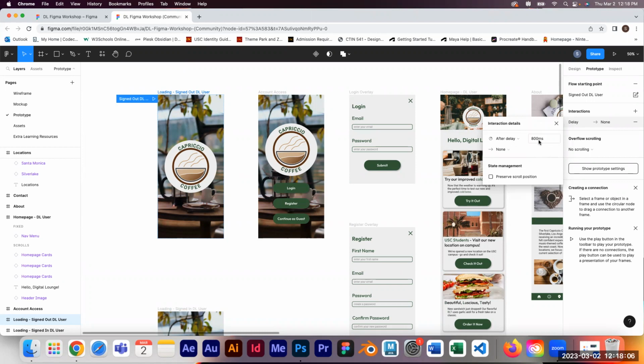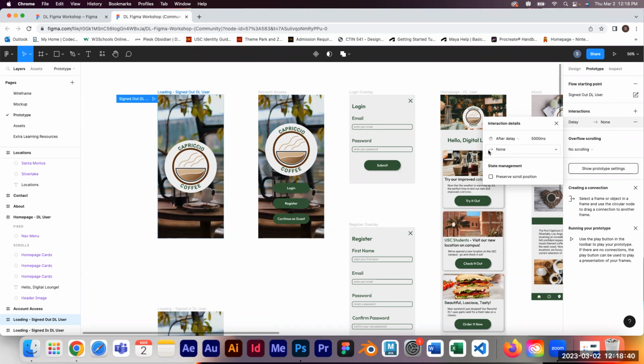Over here where it says 800 ms, that's 800 milliseconds. This is going to be the time it takes to load, essentially. We're going to make it a little bit longer just so you can see it happen. 800 milliseconds is really quick, so you might not be able to see it. If you type in 5s, that stands for 5 seconds. You can also type in 5,000 ms for 5,000 milliseconds. You can add whatever time you want in here.